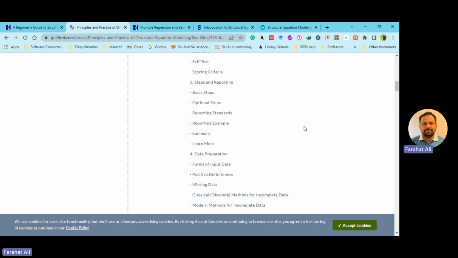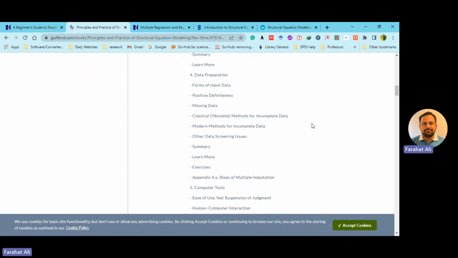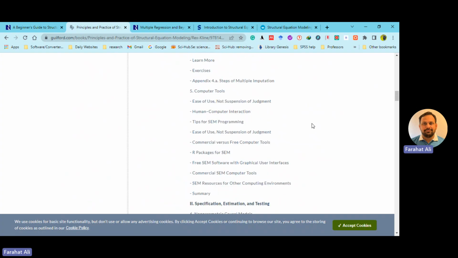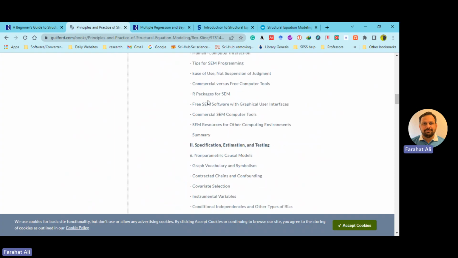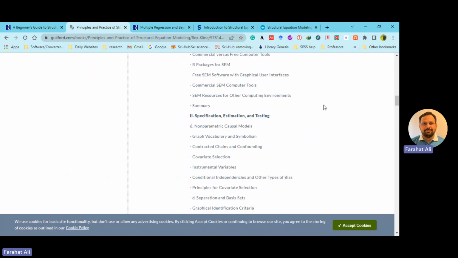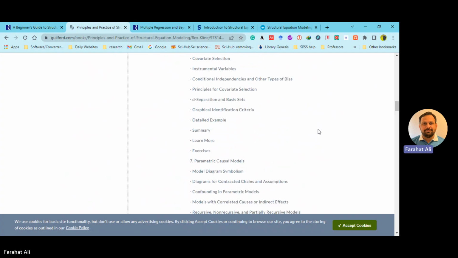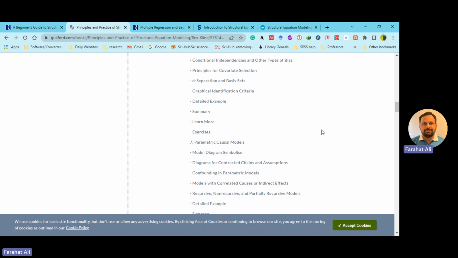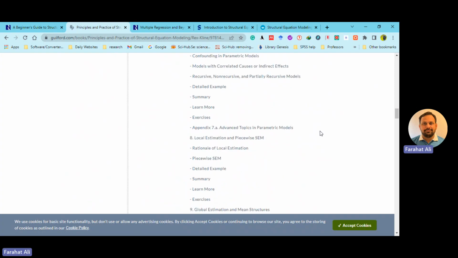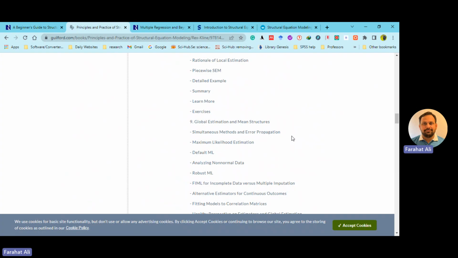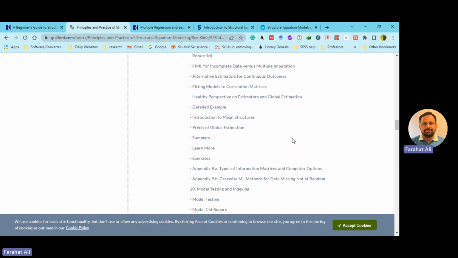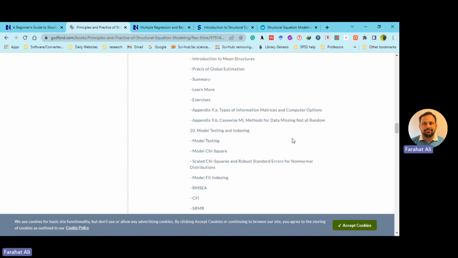Then in the third chapter, they have explained the steps and reporting procedure, data preparation, further analysis, and computer tools that you can use for structural equation modeling, which includes R packages, and then specification, estimation, and testing, parametric causal model, and they have also explained the global estimation and mean structure plus model testing and indexing.